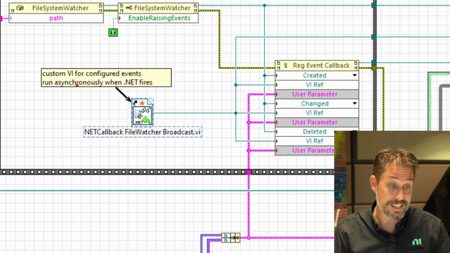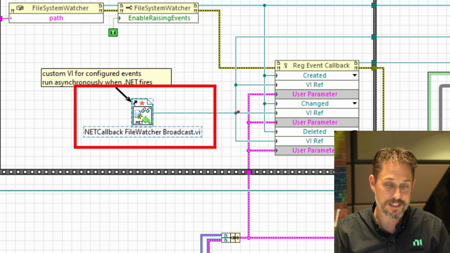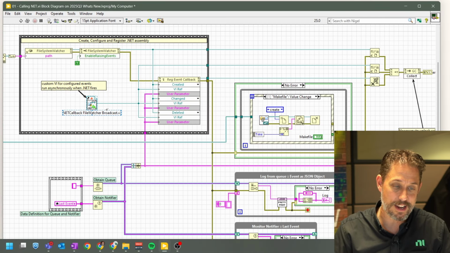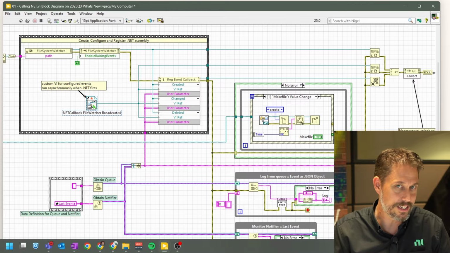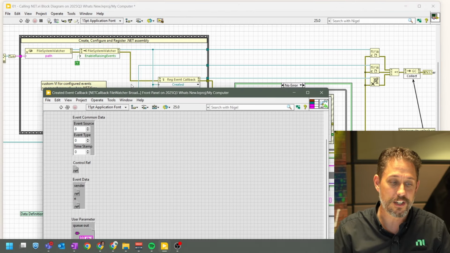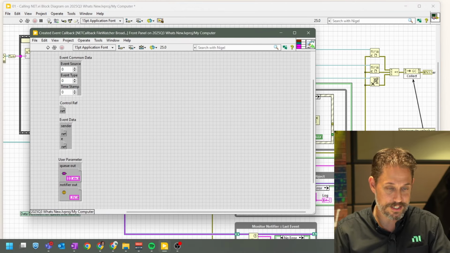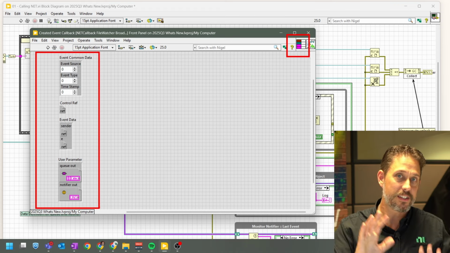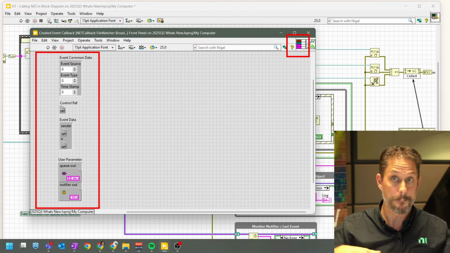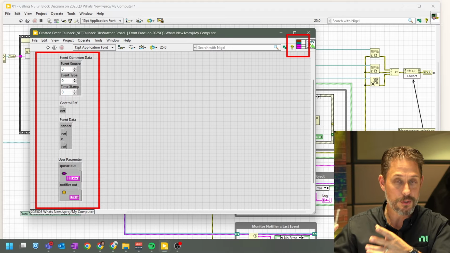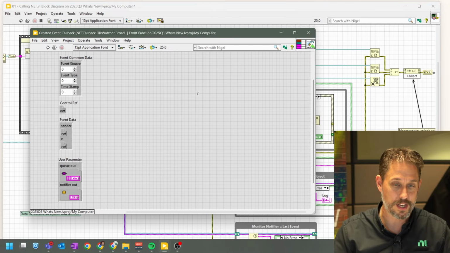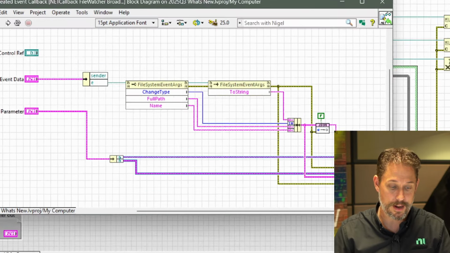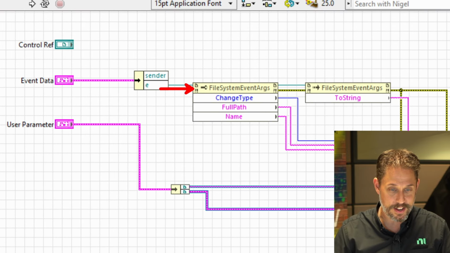Now in this case, I'm using the exact same VI. It doesn't have to be the same VI for each of them, but this is the VI that's going to be fired. And the way that you create that VI in the first place, because you can't use any sub VI to get called, it has to have a very specific prototype. As you can see from the alignment between the connector pane and the things on the panel, this is the effective prototype that bolts into .NET. LabVIEW knows how to call a VI that has this specific prototype, so it gets automatically created for you, and then you can do whatever on the block diagram to access information about the event.